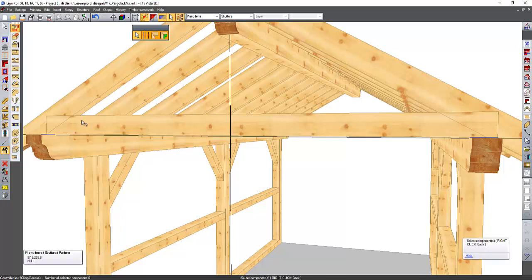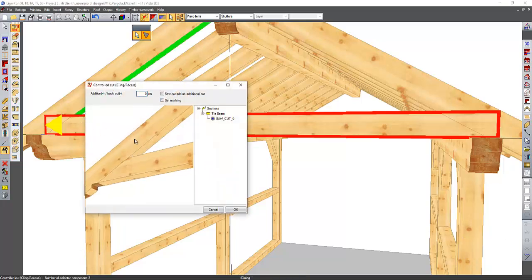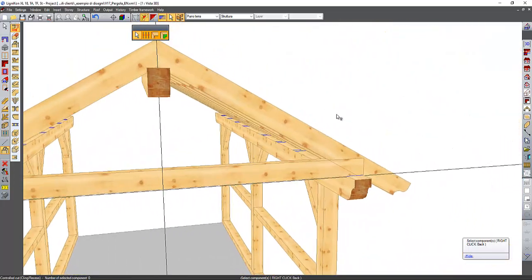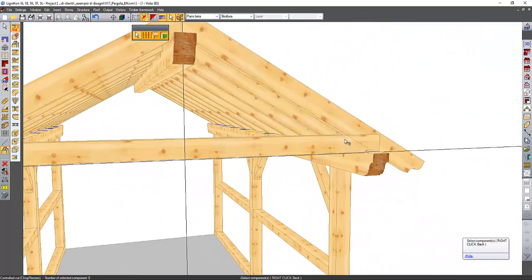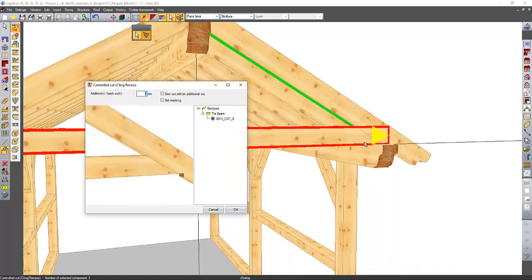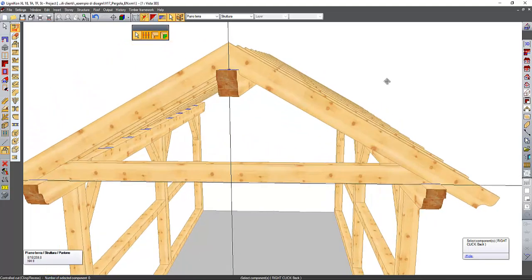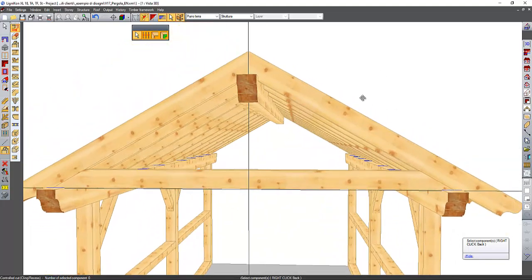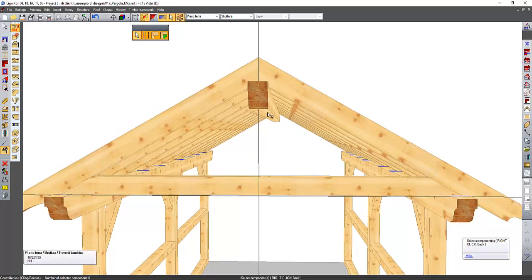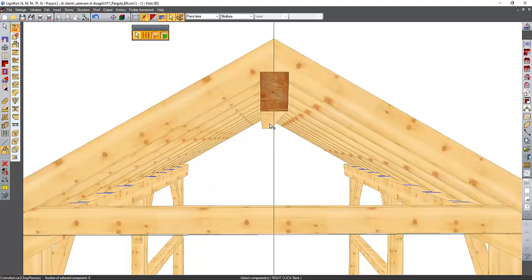Now we must cut our collar beam. We will cut under the rafter. You can do it longer, and we do the rafter, for example, must go on the tie. But this is only an example. To draw it longer or shorter is the same. The important thing, from my point of view, is that you can draw manually as you like, and you can do the joint that you need, including the joint with the rafter that goes in the tie beam. But we will do it with the other element, with the king post.